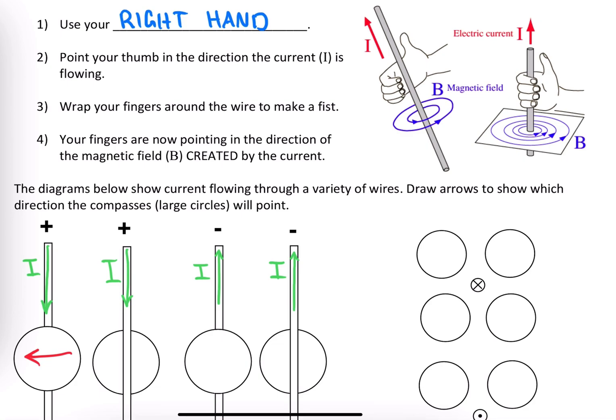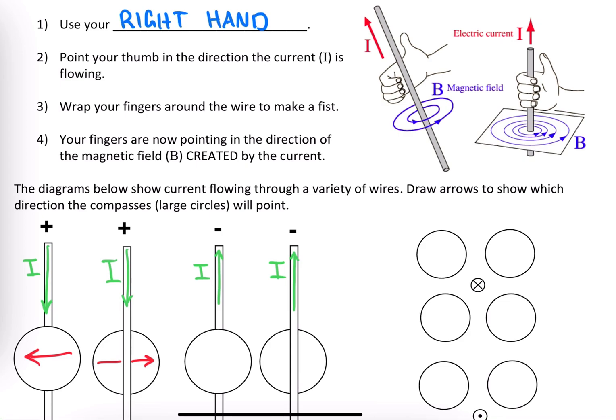Now the second compass, again, the wires in this case has current going the same direction, but this compass you'll see is behind the wire. So again, if we apply our right-hand rule, our thumb is going down in the direction of the current, then we pretend to grab the wire with our fingers, making a fist, and we note that our fingers behind the wire are pointing to the right. So this compass that's behind the wire is going to point to the right in the direction the magnetic field is going, back there.